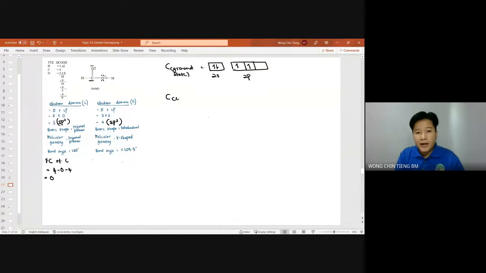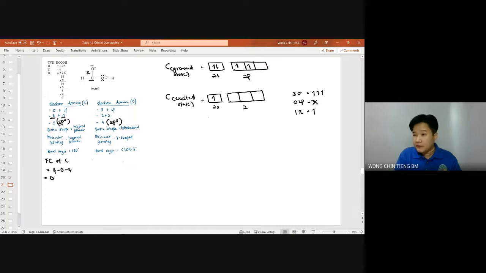And going to your carbon excited state. As we agree, excited state kat sini, kita akan tengok pada sigma bond dan lone pair. So carbon excited state, you have 3 sigma, 0 lone pair. So kat sini kena ada 3 single, tak ada pair up. Okay? But you realize that in your carbon, you have 1 pi bond over here. So that 1 pi bond represent 1 single electron for the carbon excited state. Therefore, tak nak tunjuk dah, but you should know, 1, because one of it will be excited to your 2p. Okay? So you have this.